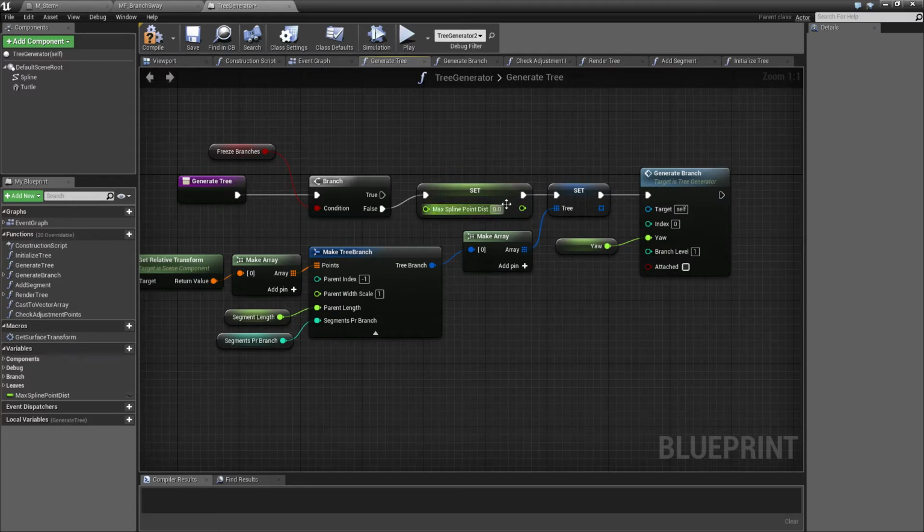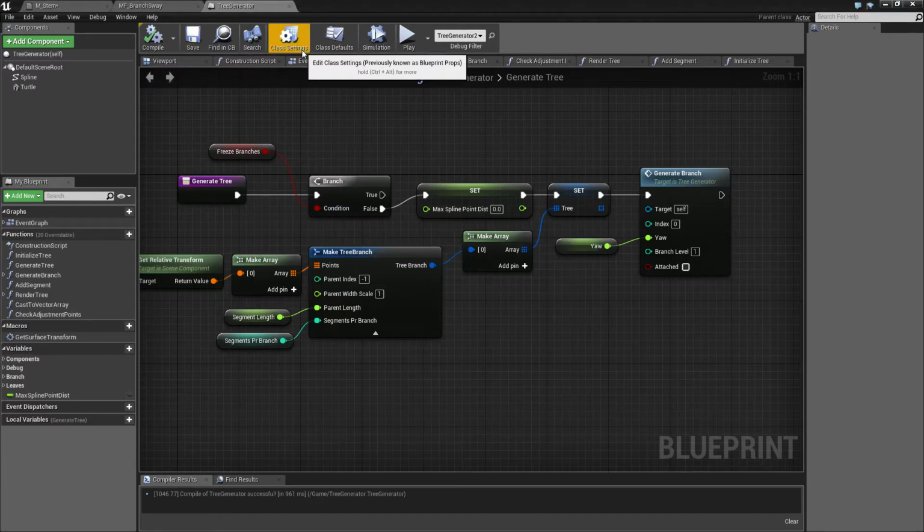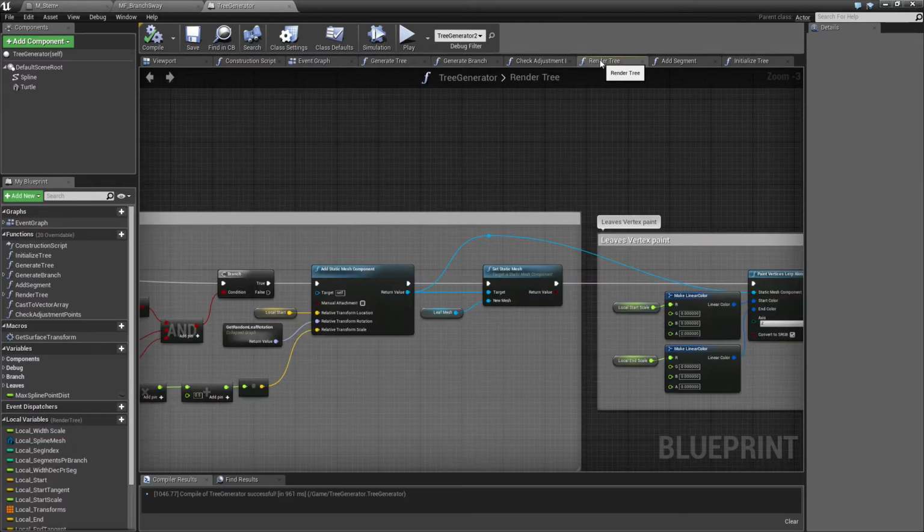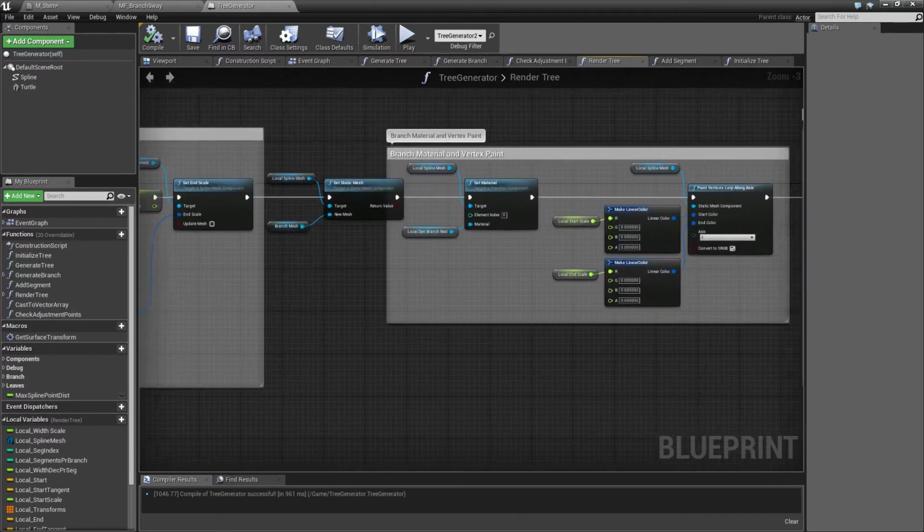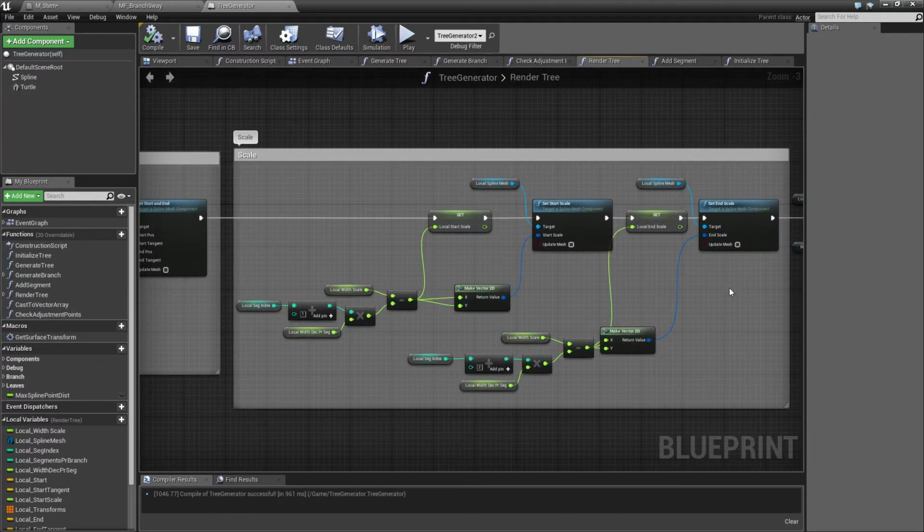So that means it's going to start off at 0. If we freeze the branches, then it's not going to be reset. That will allow us to adjust things without having to have a tree configuration and then tweak this, whatever we need to do. Okay, so now we have that set up, and that means that we can tweak a little bit on our scale setup.